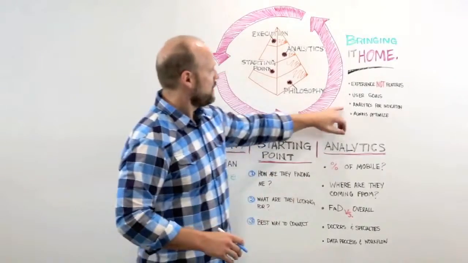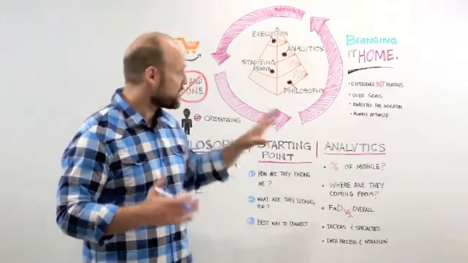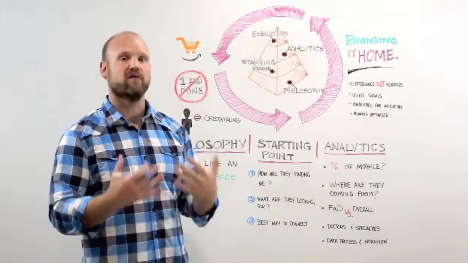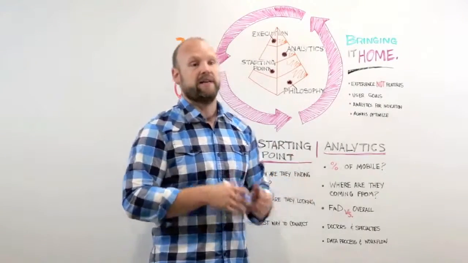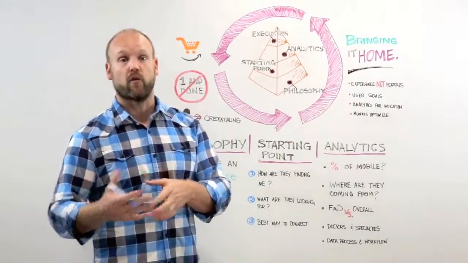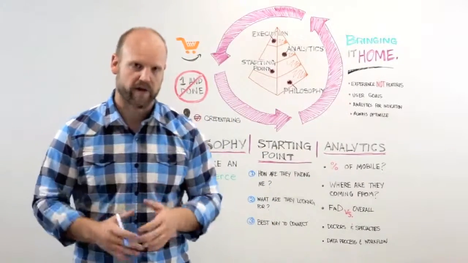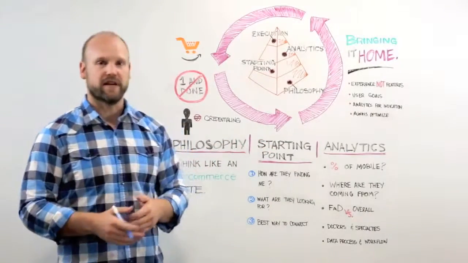Third thing is you can have the analytics for indication. So look at your analytics, be aware of what's happening in your data, because that can inform how you need to start, where you need to focus first, and then what you want to do as a phase 2, 3, 4, and on. And then finally, always, always, always optimize. Just like it's always been said, never, never, never give up.